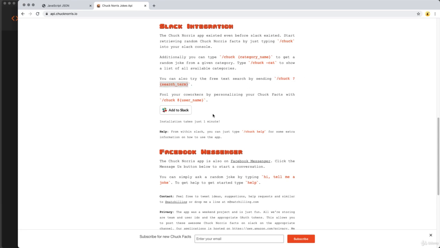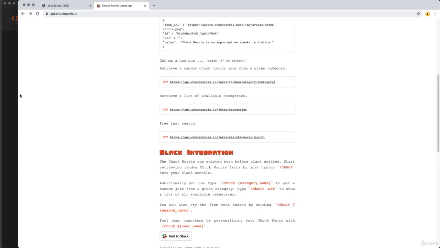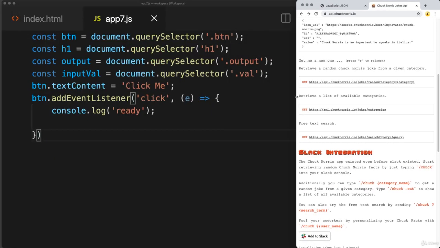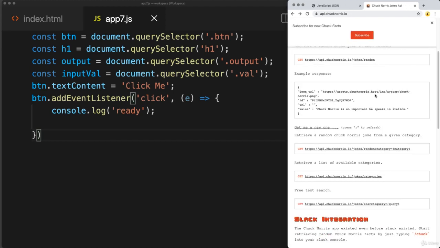So we'll try out a few of these different ways of making connections. As well, we can get jokes from particular categories. So they've broken it apart within categories. So this is also a JSON list that we can use as well. So let's make an interactive application using this Chuck Norris joke endpoint.